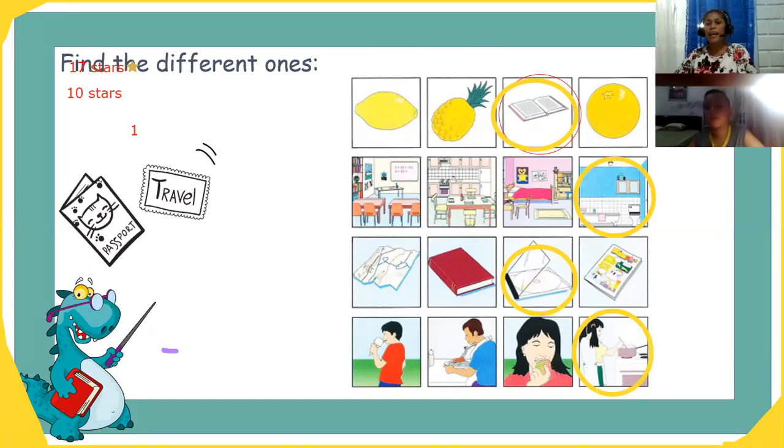Finished. Okay, as you can see here in the first set of pictures, the book is the one you encircled. Why? Because it can't eat. It can read. Okay, the book is, look at the pictures. That's correct, Keo. You chose the book because the book is different. I give you 2 stars for that. Why? Because the book is the only thing here which is not a fruit, right? It's yellow, yellow and yellow, and the book is not a fruit.